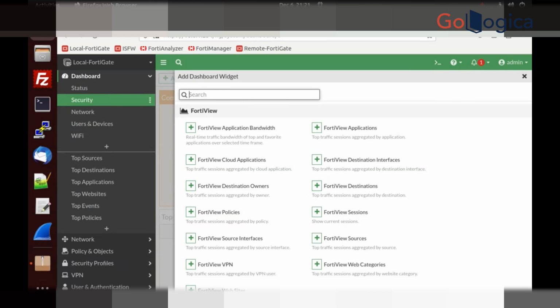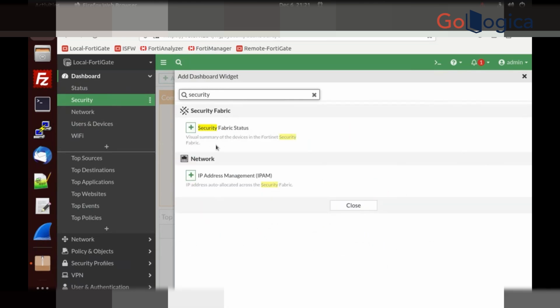And maybe high utilization of bandwidth. Those come under the NOC, the Network Operations Center, or networking, where you do the performance monitoring. That doesn't come under the SOC, which is security. But yeah, you can type security. Probably you might get security fabric status.